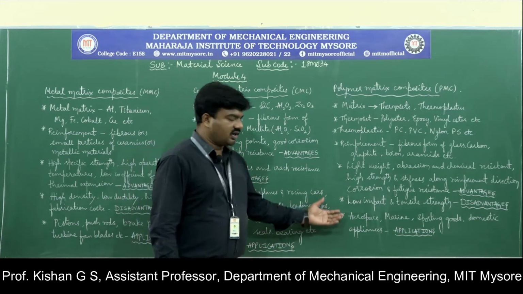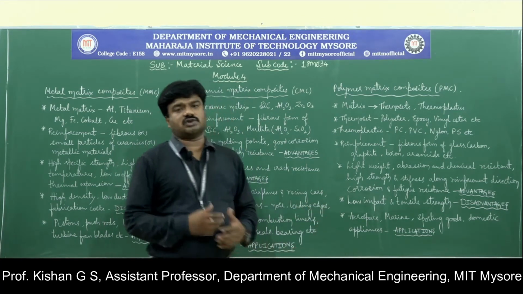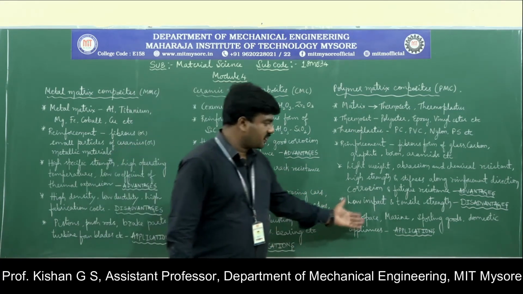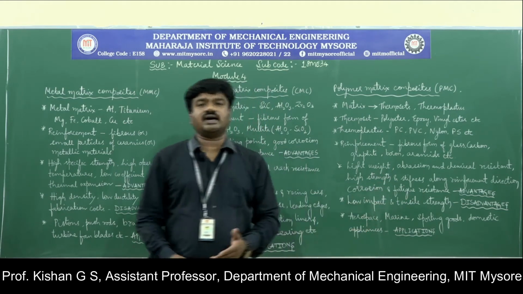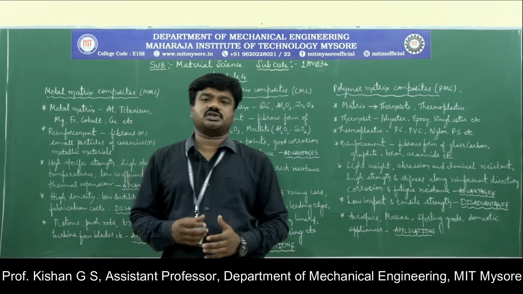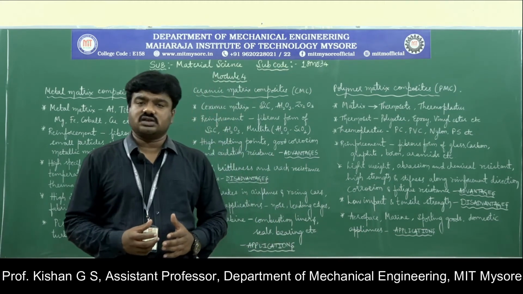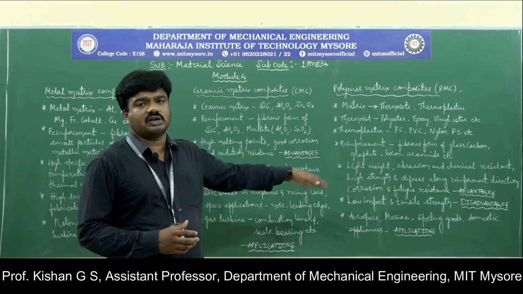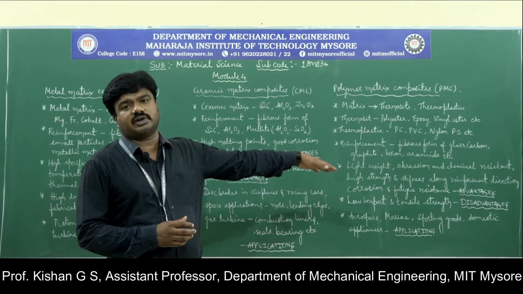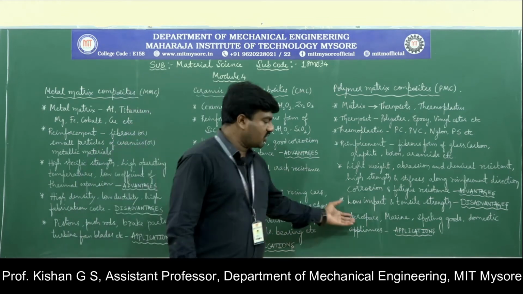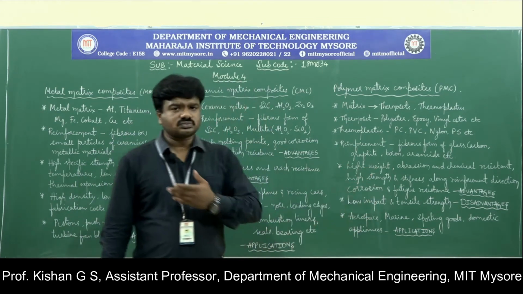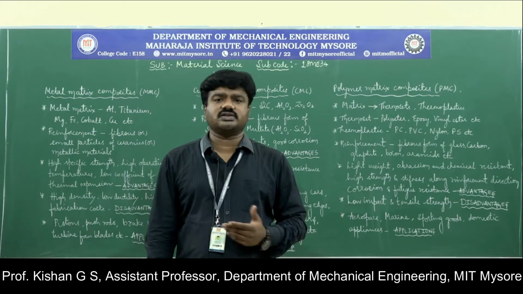Okay, and when it comes to its application, the applications are widespread. It is found in aerospace, marine, sporting goods and domestic appliances. Wherever we have materials which are not conventional metals or metallic in nature, we generally prefer the polymer matrix material as its alternative. When it comes to aerospace, you can think of the seating elements, the sealing devices as such.